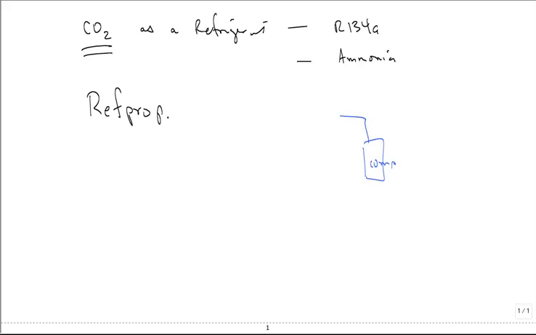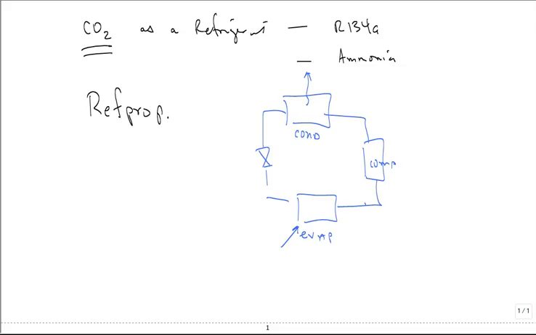Would you have some sort of heat exchanger which rejects heat, known as the condenser, then some expansion valve, and then some heat exchanger like an evaporator, where you pick up some heat and go back and forth like a cycle, 1, 2, 3, 4 for our states. And we have a high pressure side, pressure high, and we have a low pressure side, pressure low.